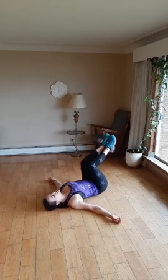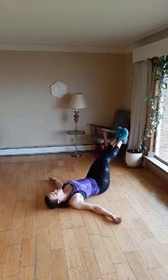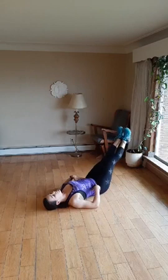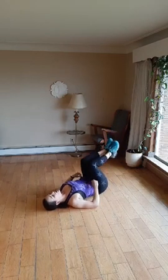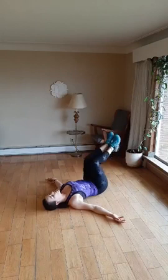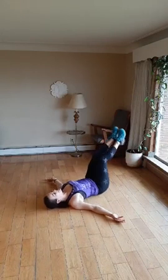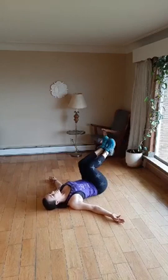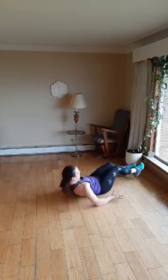Out and tuck them in. Out and tuck them in. Suck your belly button towards your spine. Don't let your abdominal muscles pop out when you contract them. Keep them nice and tight. Good. Shoulders down. Just a few more of these, guys. Good. Excellent. Really good. Last one here. Right on. Now let's bring the feet back to the floor and lift the heels.